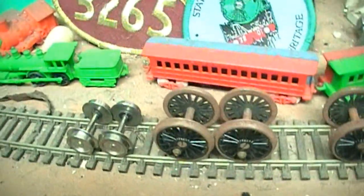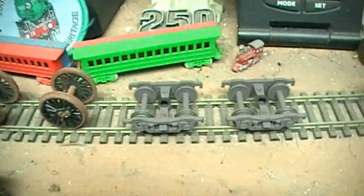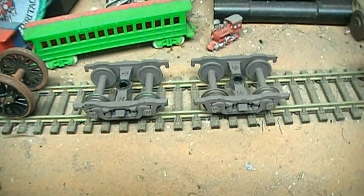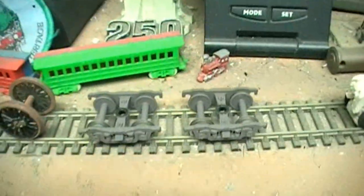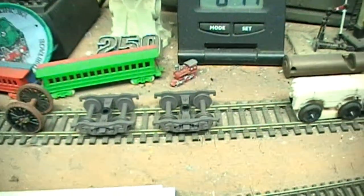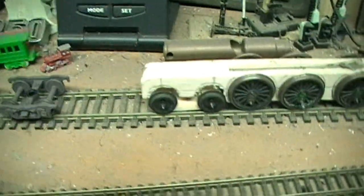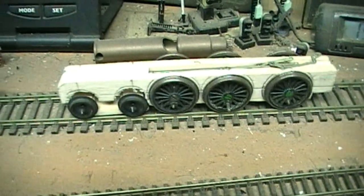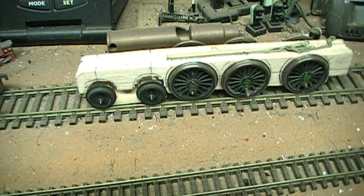The driving wheels for both engines are the old K's brand, or KS brand. A couple of Lima New South Wales 44 class wheels for the leading pony truck — it's a 4-6-0. For memory I think these were Roundhouse brand bogies, could be incorrect, but they're close enough for a New South Wales C36 tender. When I build myself a new C36 class, it'll be done on the squaring board as my first one was. Those bogies are reserved aside for that, along with the KS brand driving wheels.